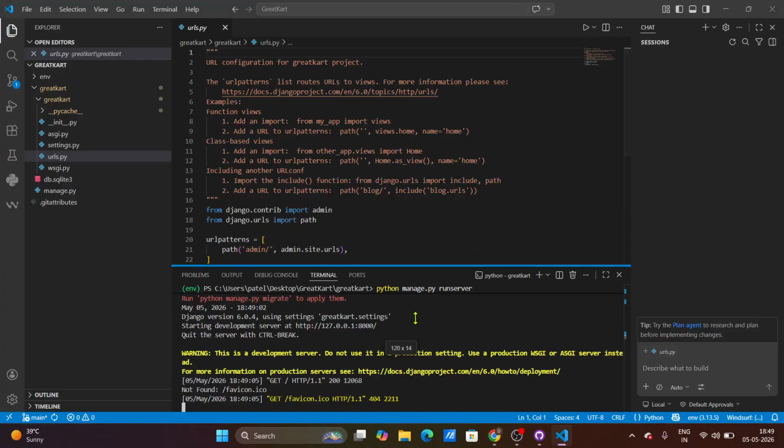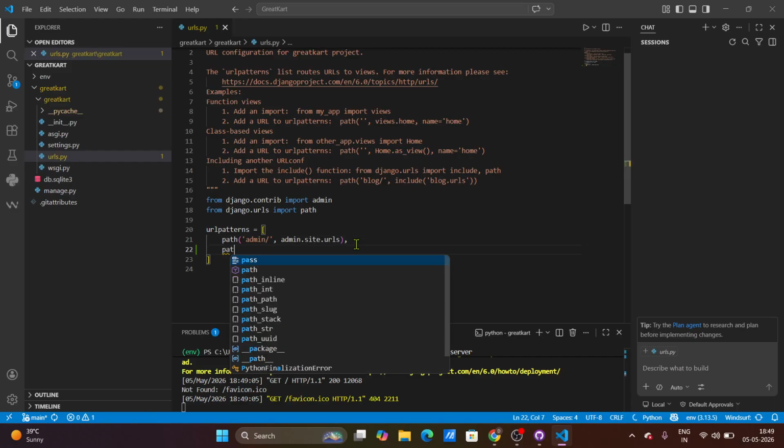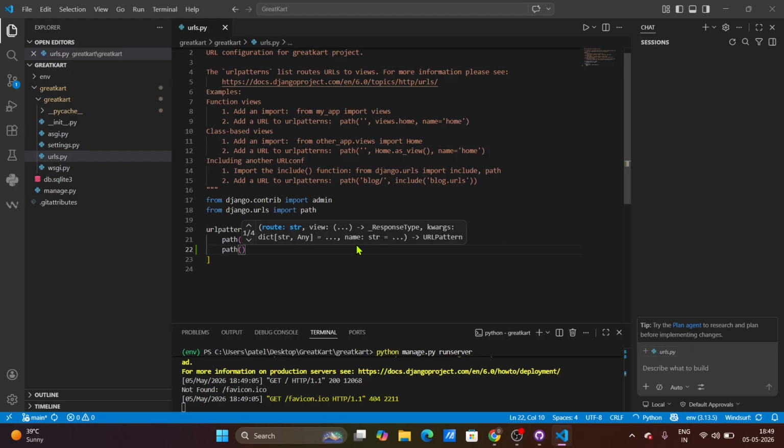Let's create one path here. First of all, you have to create a path for the home page.